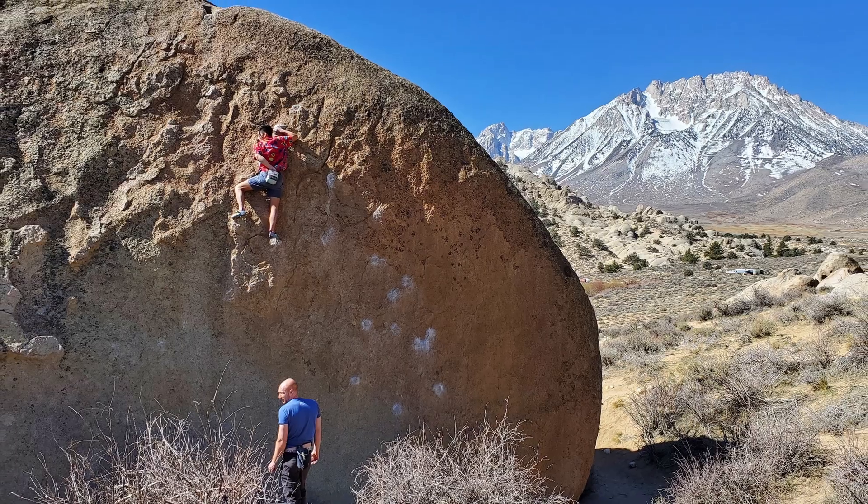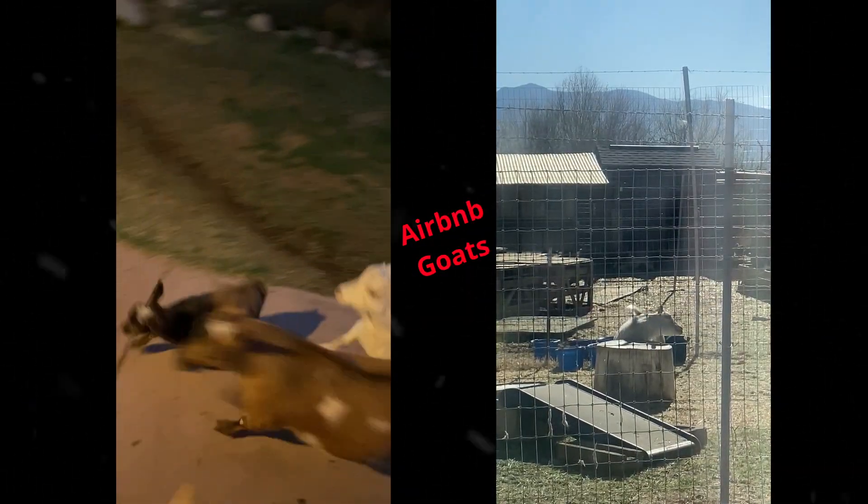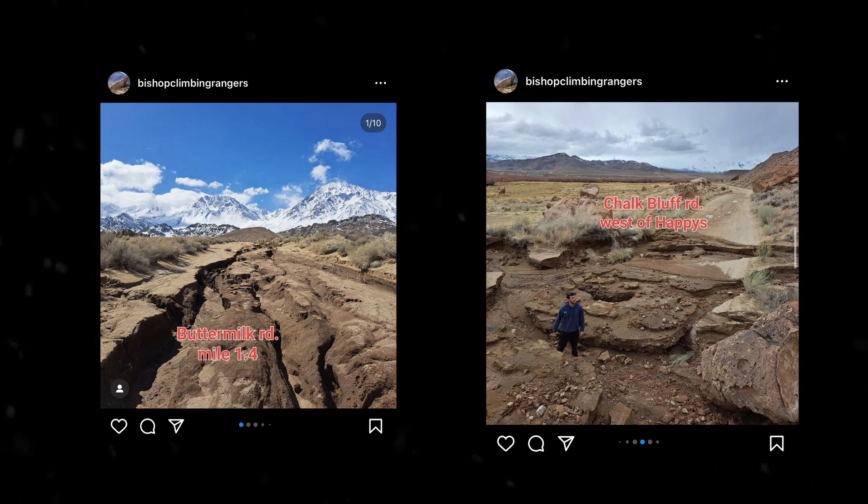Some quick disclaimers — sorry for not having actual footage of the climb that will be included in this story today. This story is from back in March of 2020, when I wasn't as good about setting up my tripod, and as much as I would love to go back to Bishop to get footage on this climb, Bishop is unfortunately covered in hundreds of feet of snow right now, with potholes large enough for me to stand in, so I couldn't even get to the climb even if I wanted to.